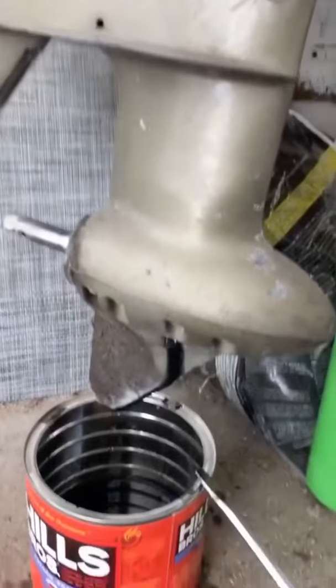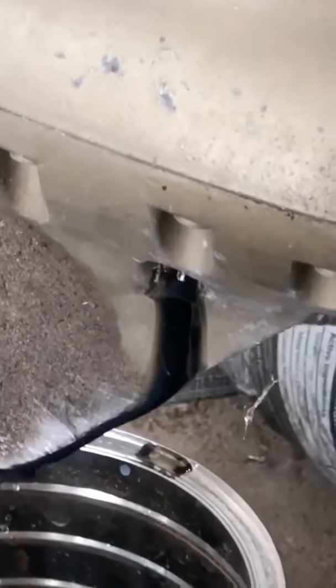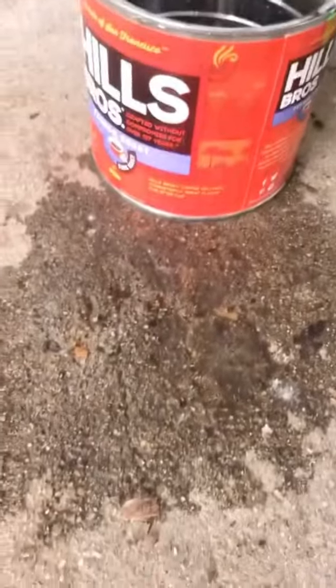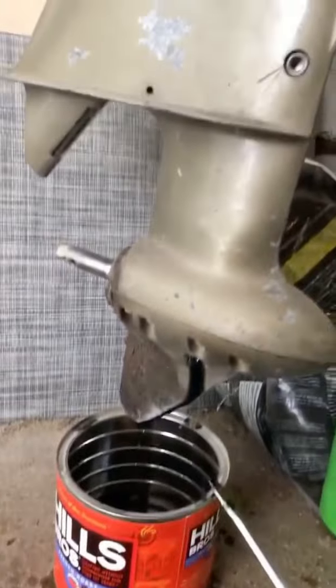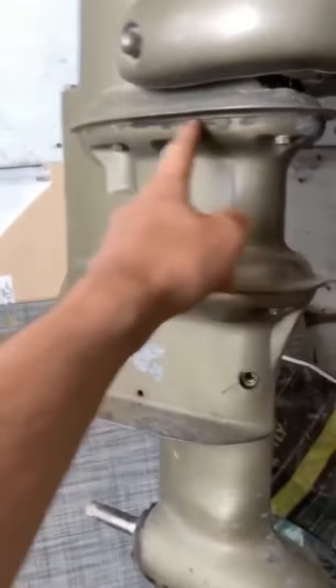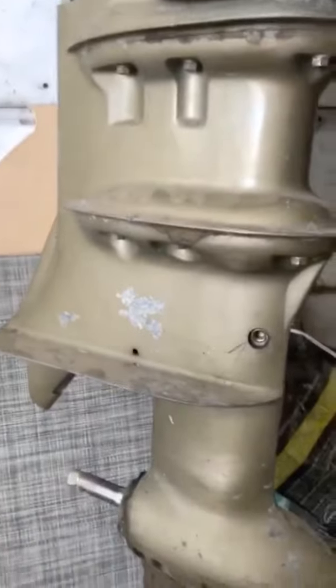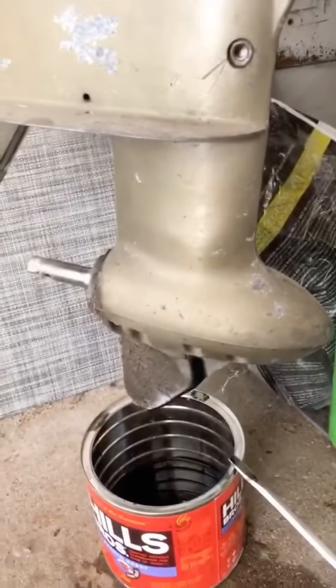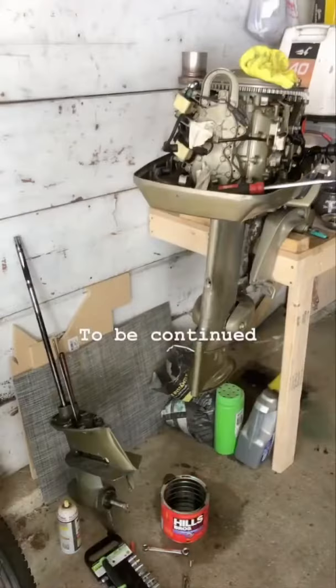All right, I opened the bottom bolt on the lower unit for the lower unit fluid. And I got sprayed with a bunch of water, which there's not supposed to be any water in there. So, replace gaskets, or there's something else wrong. I did see a really small pinhole right there, which is not good. I don't want to rip this thing apart too much. Should be interesting.